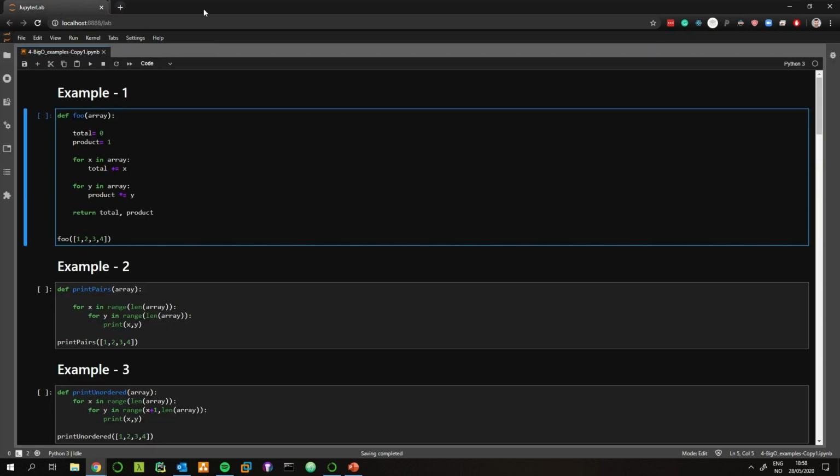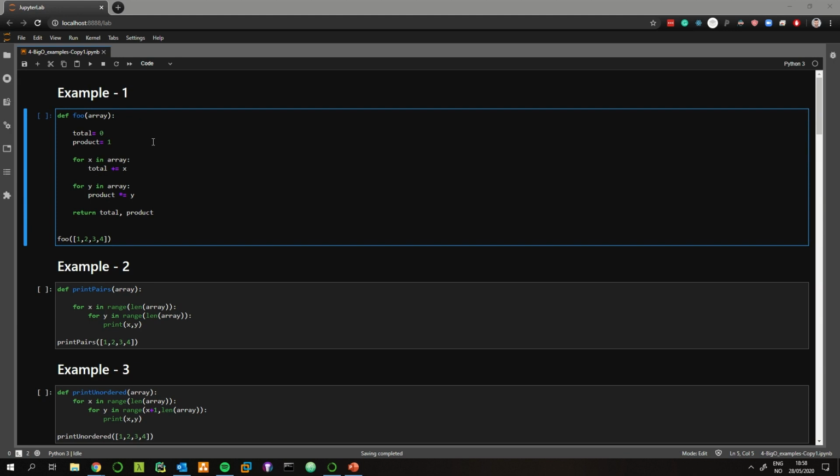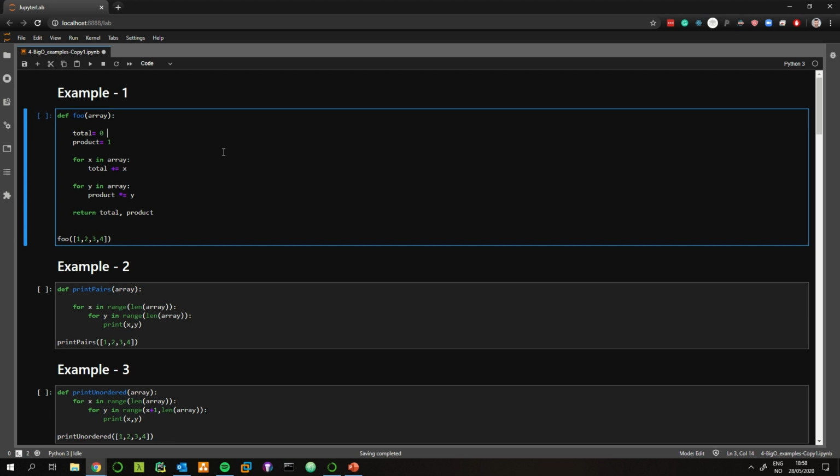So let's get started. In the first example here, we have a Python code, and all of them are Python. So let's go through each step by step. In the first one here, this is a constant. The time is constant regardless of the size of the array, since it will always start at total 0.